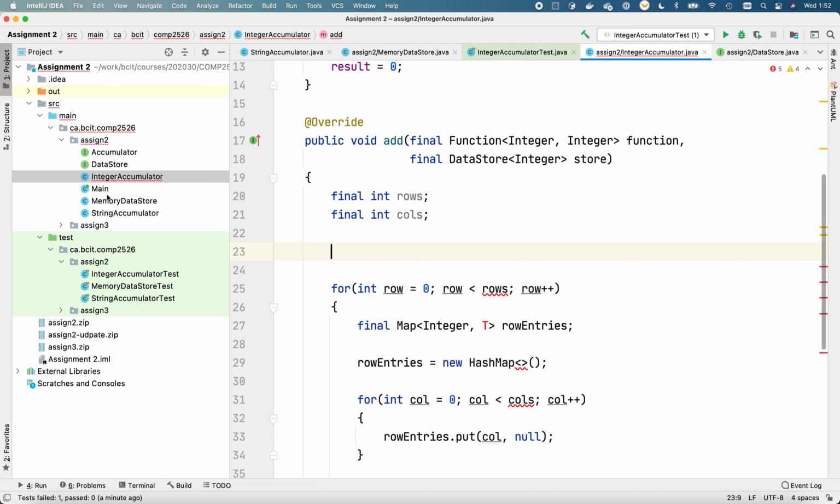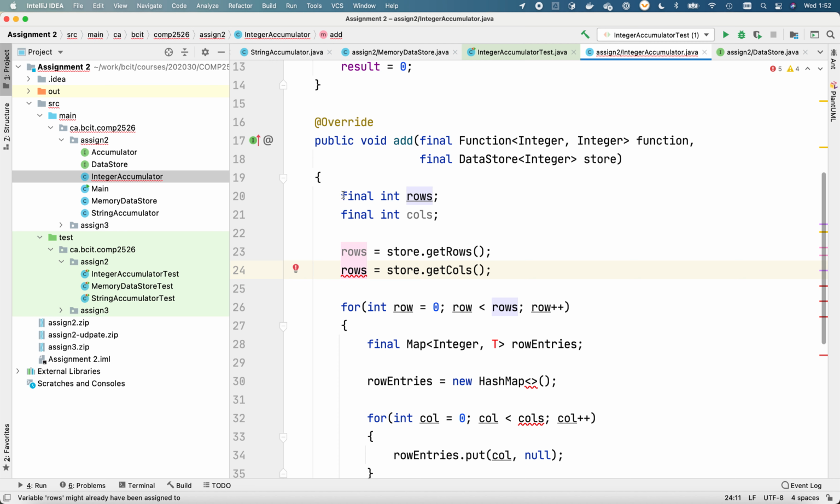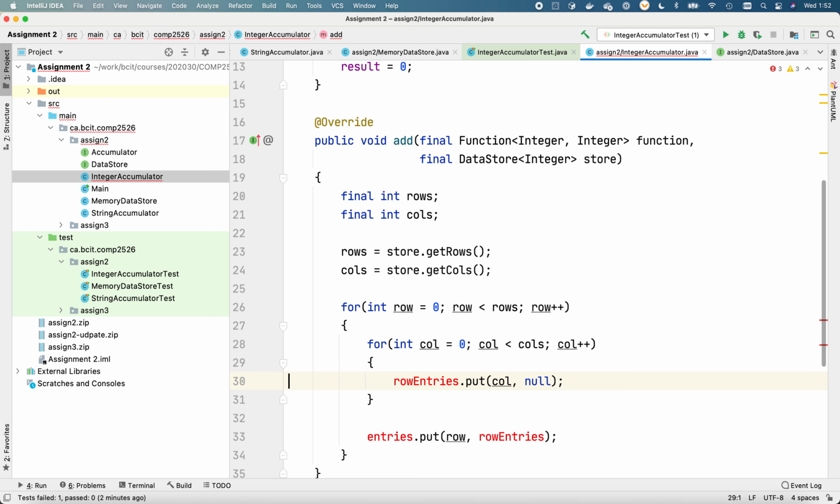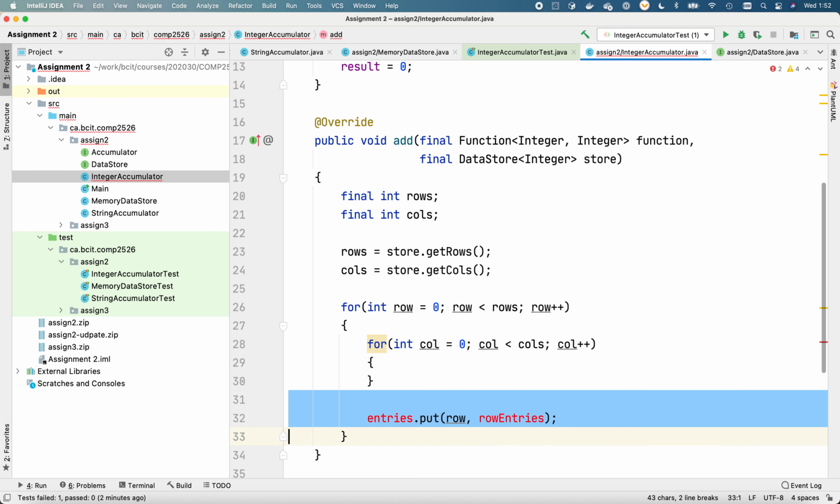And in the way I happen to implement it, it is quite expensive because it has to get the key set and find out the size of that. So there's one expensive call, relatively speaking. And see, when I make things final, it catches those mistakes, right? So I'm assigning rows twice, and I shouldn't be, because what I said here is, once rows is set, don't allow it to be reset. If you try to reset it, it's a bug. Well, I screwed up, I didn't copy and paste that. I don't need that, but we do need to go through all of those. Okay.